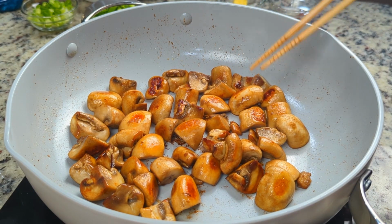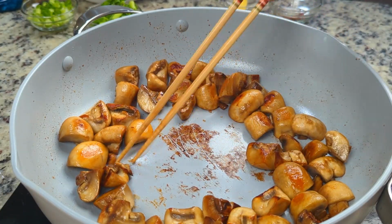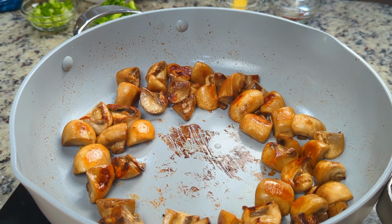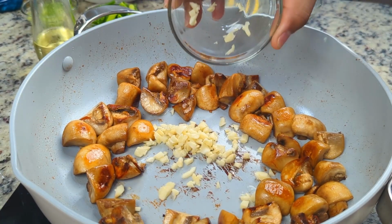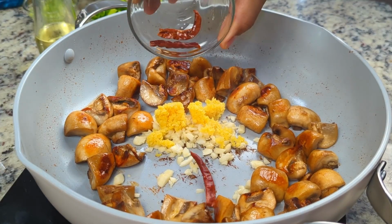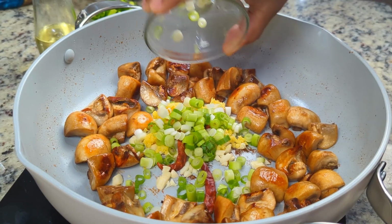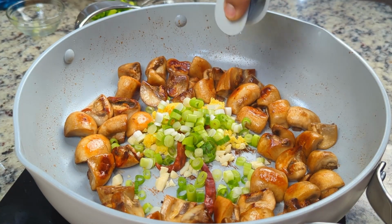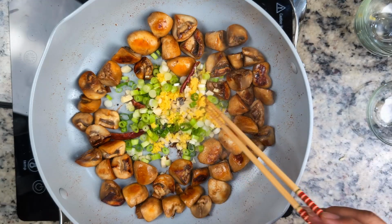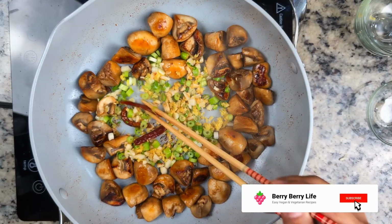Now we'll move the mushrooms to the side and make some space in the center. To add some cooking oil, along with our chopped garlic, grated ginger, dried red chilies for some heat, and a chopped scallion, or green onion, along with a little bit more oil if needed. We'll give it a stir until they're fragrant. Just the sizzle and the fragrance of the ingredients is making my mouth water. I can't wait to dig in.